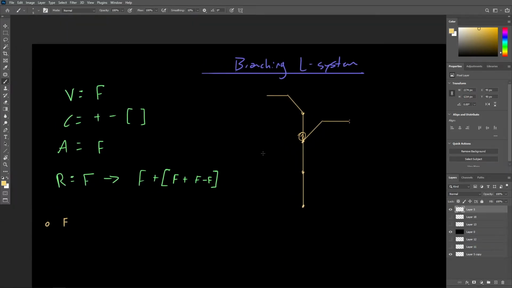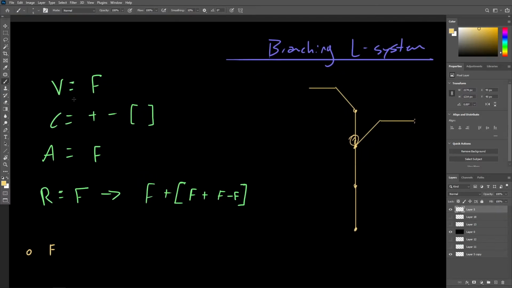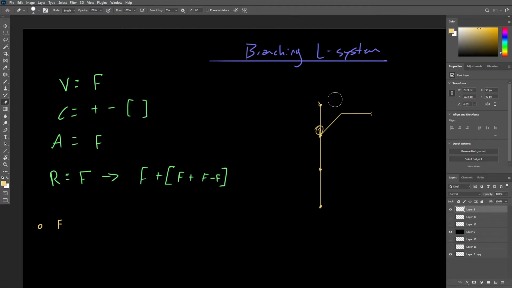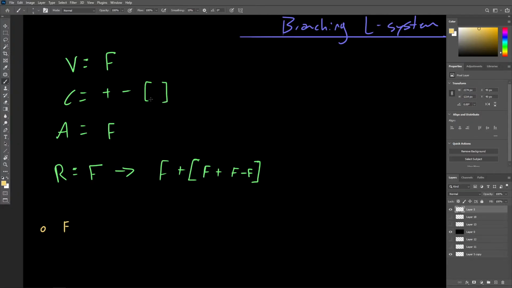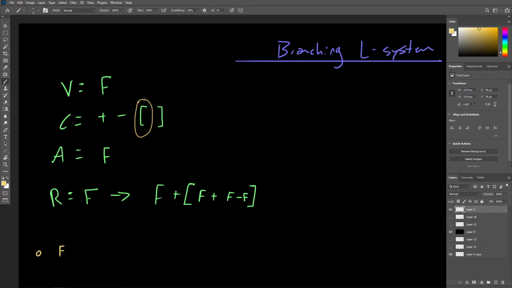So let's take a look at how this can be done using an L system and what variables and constants we have to use to do this. So in this case, we have a single variable F. Let's actually just get rid of this example because we're going to be drawing something else out. All right, so in this example, we have the single variable F and then a few additional constants here that we haven't seen before. So in addition to a clockwise rotation and a counterclockwise rotation, we have another character. So we can use an opening square bracket to mean save location. And we can use the closing square bracket to perform a different operation, which is recall location. All right, so save and recall.